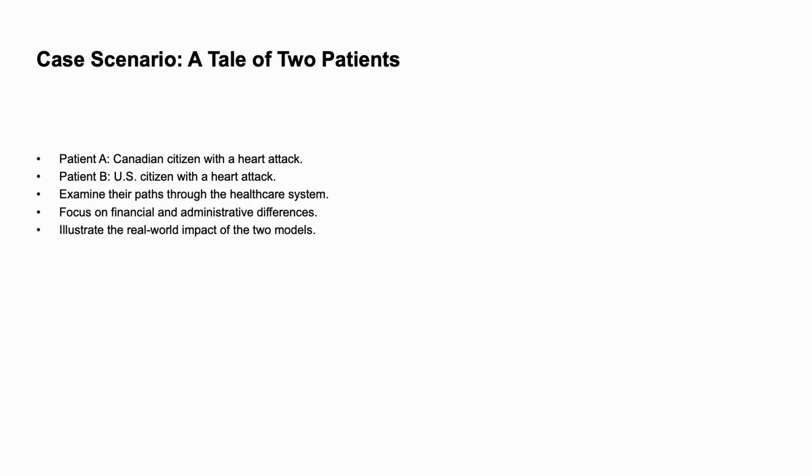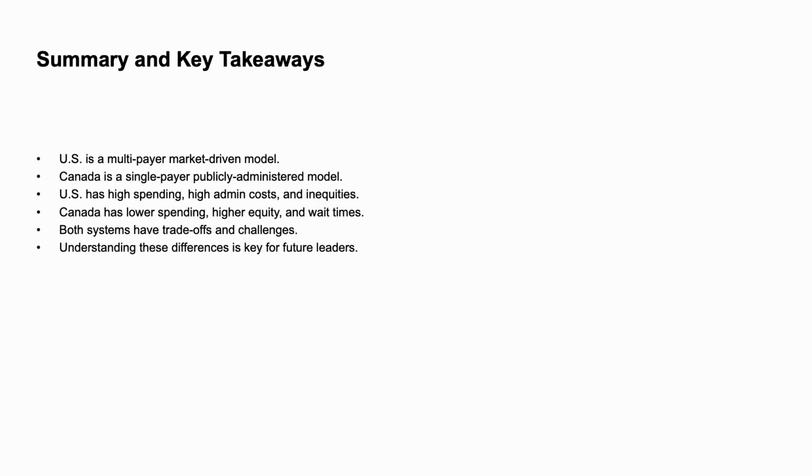This case scenario is a powerful illustration of the real-world impact of the two systems. The Canadian system, by removing the financial barrier, allows the patient to focus solely on their recovery. The U.S. system, with its market-based approach, adds a layer of economic stress and complexity to what should be a purely medical event. This is the central argument for our system. It protects the patient from financial catastrophe in a way that the U.S. system does not.